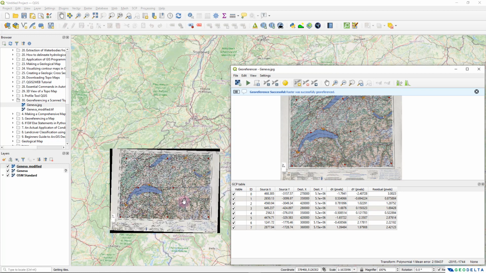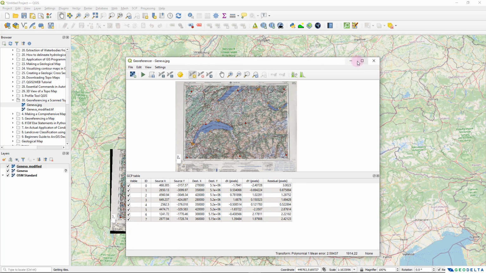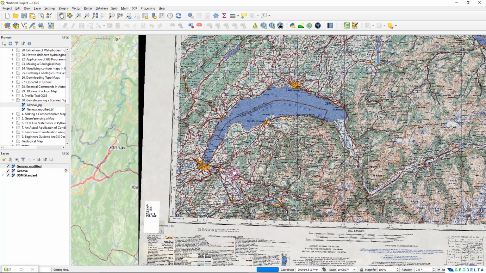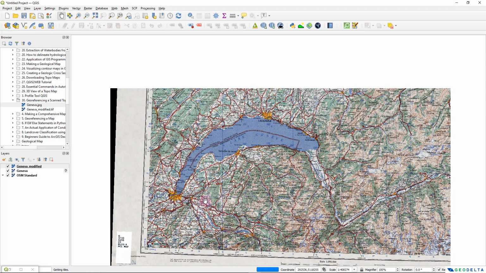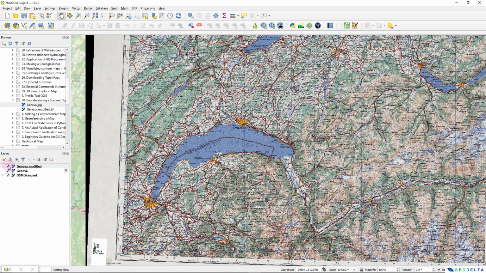And now you can see that the map got added over here as a new layer, which is Geneva modified. And you can see that compared to this original image, there are some slight modifications that have taken place. You can see that the map has rotated and been scaled properly in order to fit the corresponding actual locations, and we can always inspect that. I'm going to minimize this window, and now if I zoom in and try to see whether this map got placed exactly in the correct locations or not, well, the first thing that I can simply do is deactivate this Geneva modified layer.